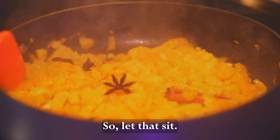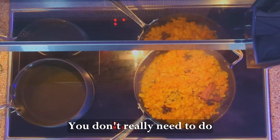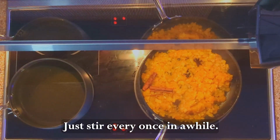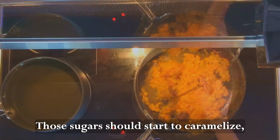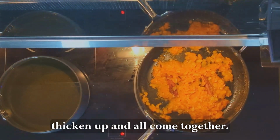So let that sit. It's gonna hang out. You don't really need to do too much to it. Just stir it every once in a while. That should thicken up a little bit. Those sugars should kind of start to caramelize, thicken up, and all come together.